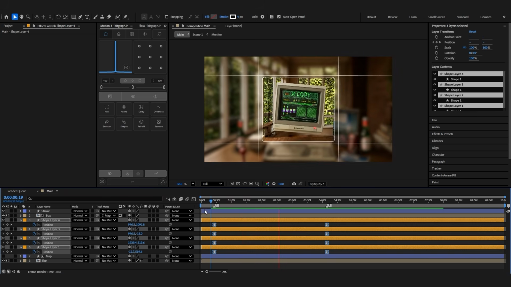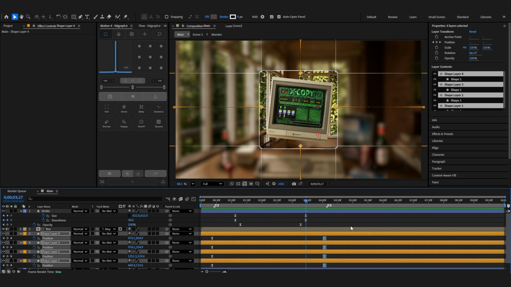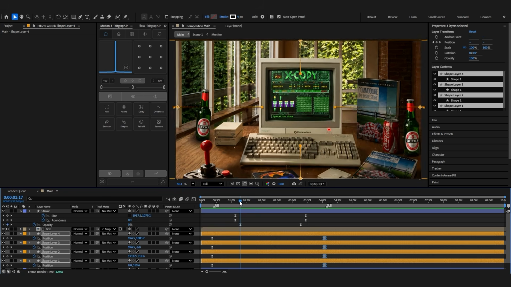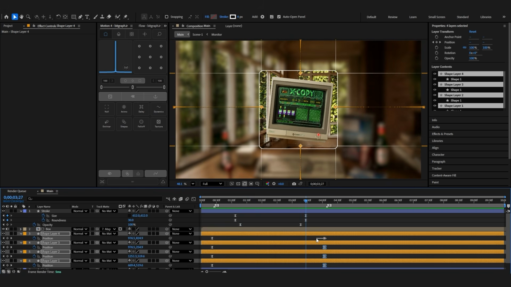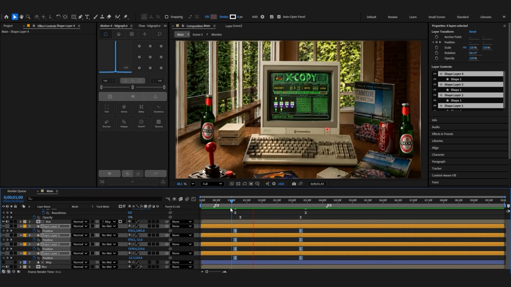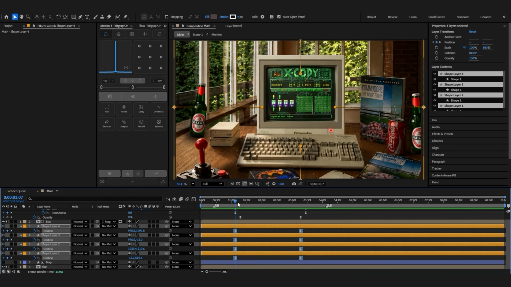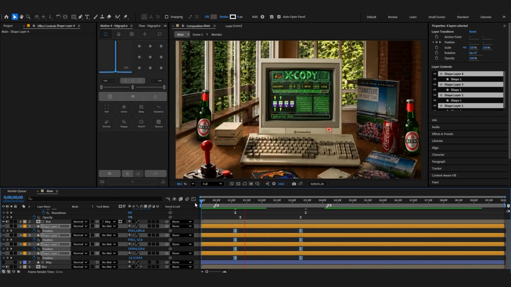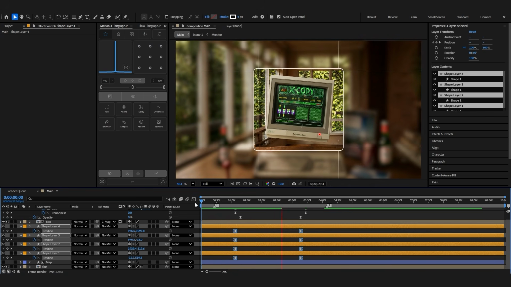But as you see, it's not exactly what we want, because we were trying to make this animation a little bit faster. We would just make the box animation a little bit faster, and I totally forgot that. So if we just put these keyframes over here and give it the same exact graph, we can see that we have the same exact animation down here, and obviously you can see how beautiful it is.